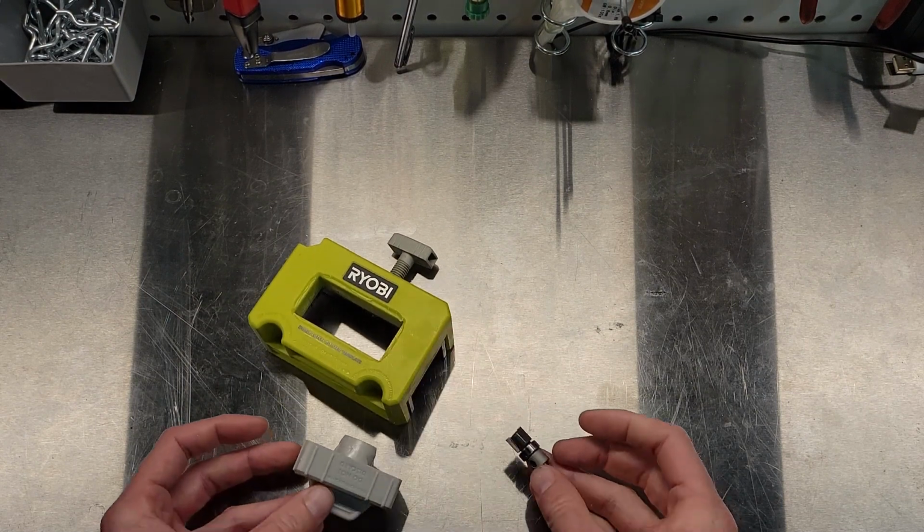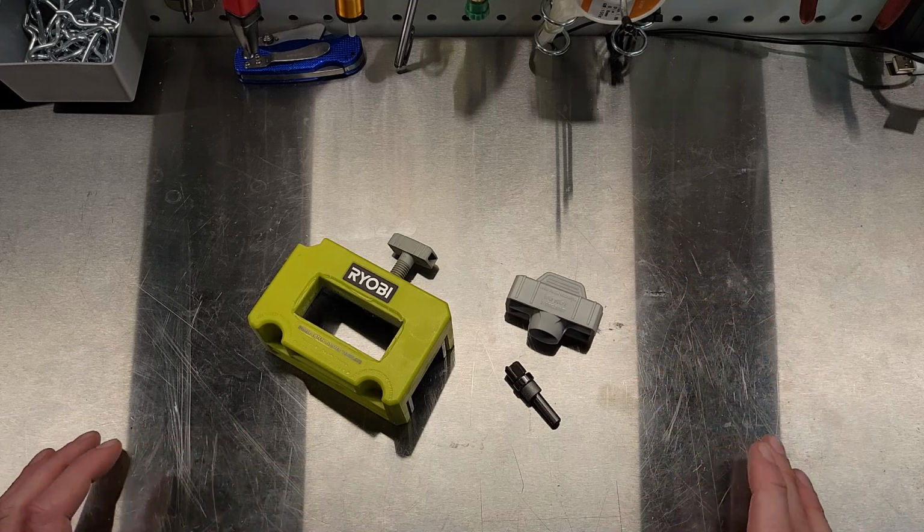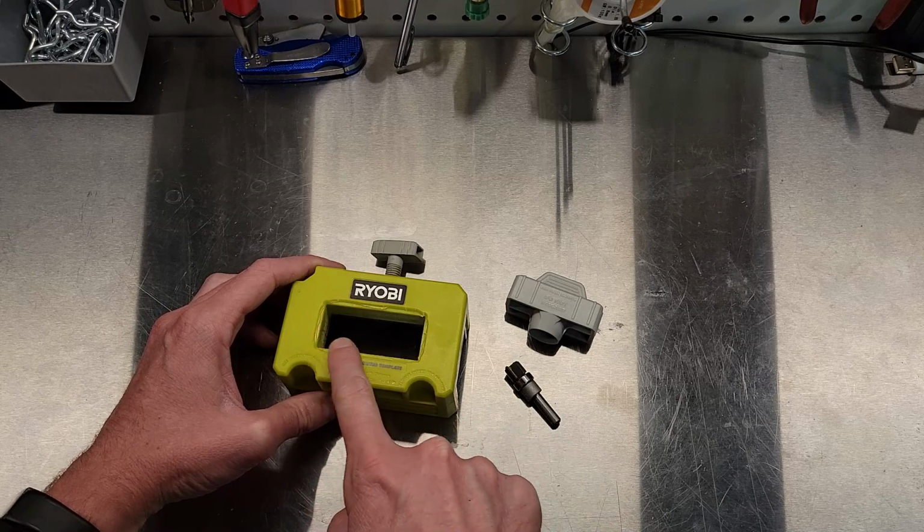Today is another door related video. I know that's 3 in a row, but there's only one more coming after this, so I can finally complete the doors and install them in my house. This time, I'm taking a look at this Ryobi Latch Mortiser. This kit includes the router template, the latch locator, and a router bit.